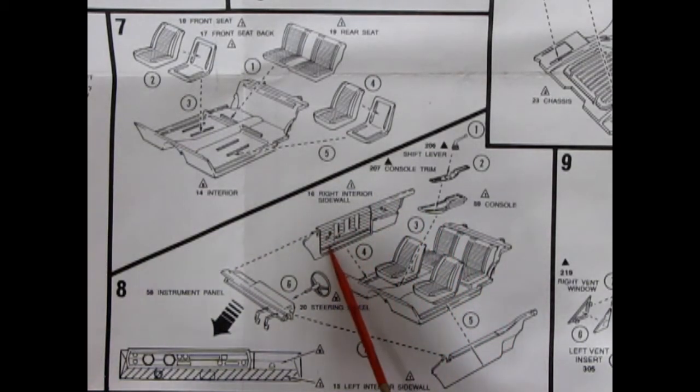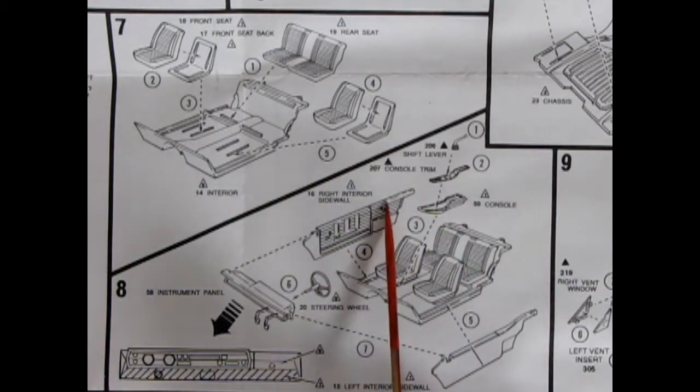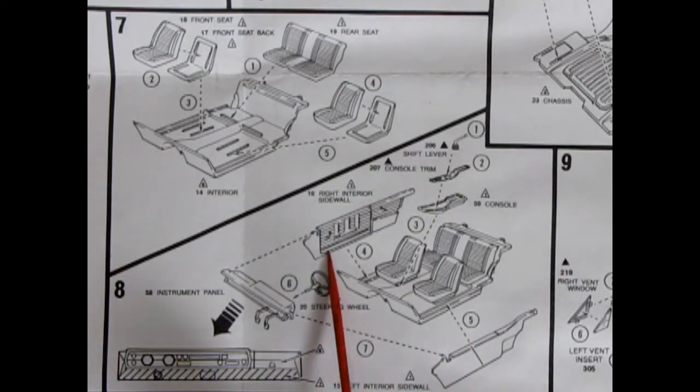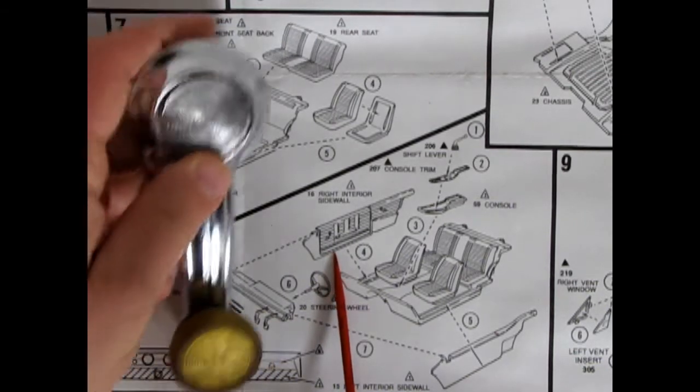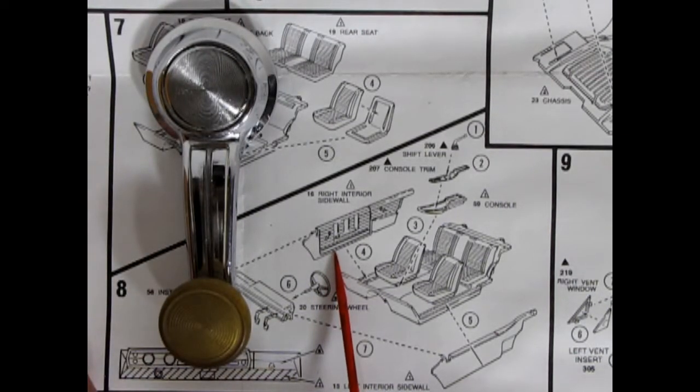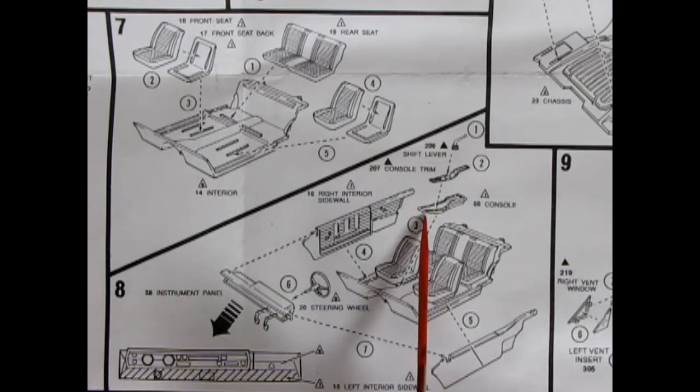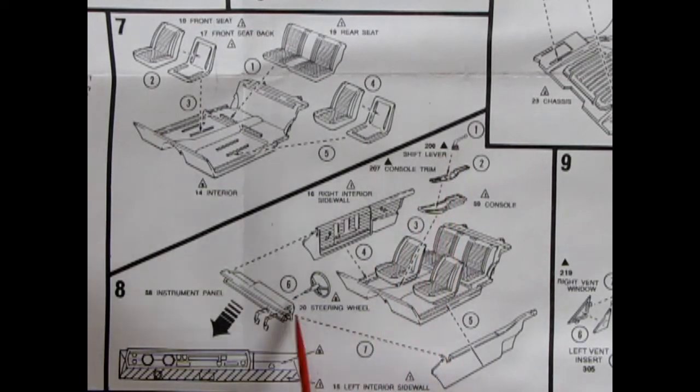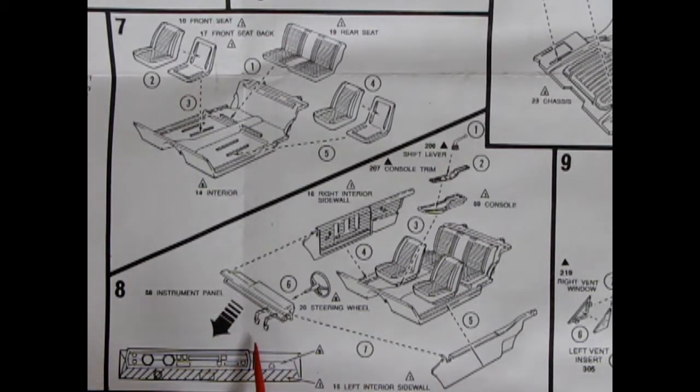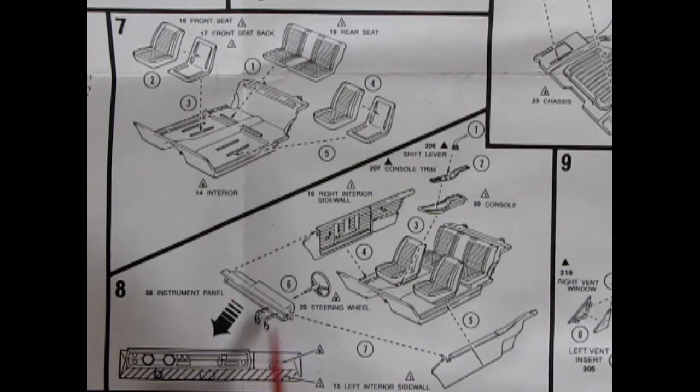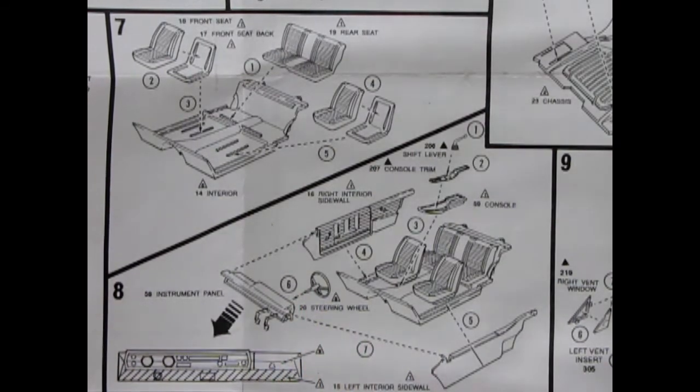Then, we get into the side, separate molded interior sidewalls, which I love these things, because you get detail. Like, the window winder cranks actually look like GM window winder cranks, instead of little lines that you've got to paint silver. Then, we've got a three-piece console, so the bottom, the chrome trim that drops in, and the shift lever. And then, we've got our dashboard here with the brake and clutch pedal, as well as the steering wheel.